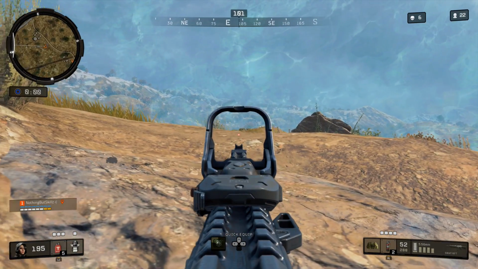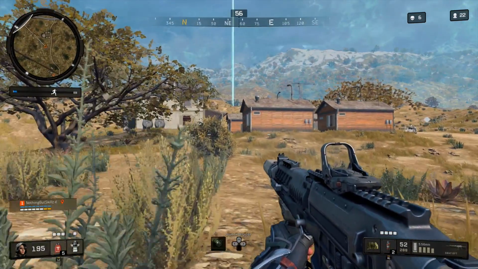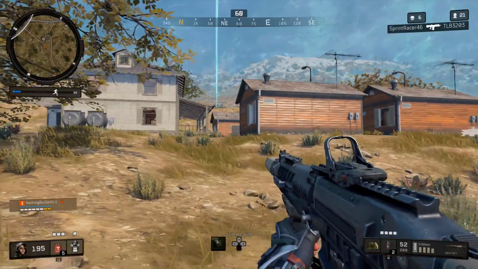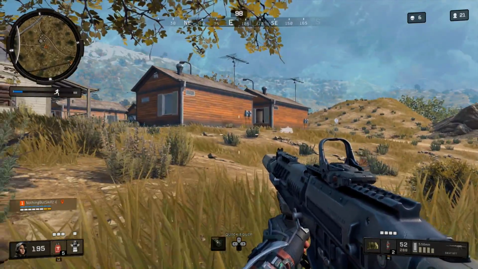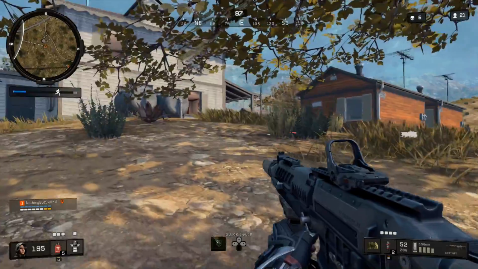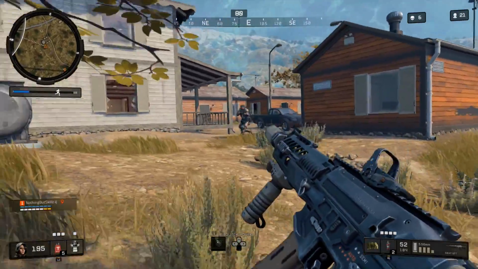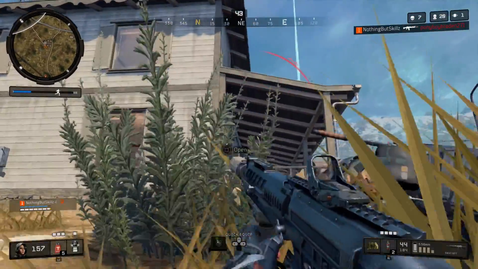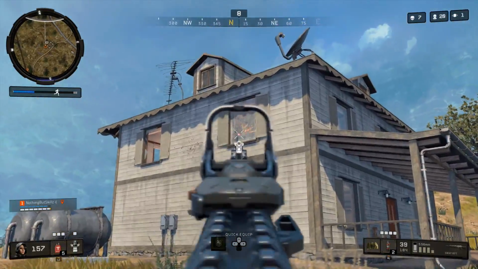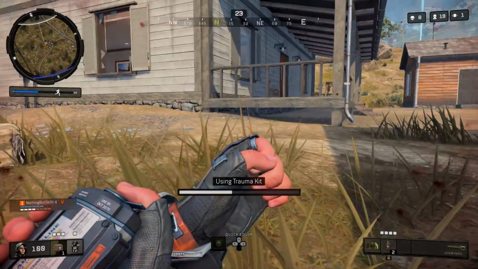Oh, we got a guy up top. Did he see me? Oh no, he definitely didn't see me. I'm gonna wait for him to come in front of this building right here. Where'd he go? Oh, I think he just took that ATV. Oh no, there he is. Ooh. We got 7 kills with this bad boy. Oh, another one. Yo, this gun is incredible, guys. That is what I am talking about.